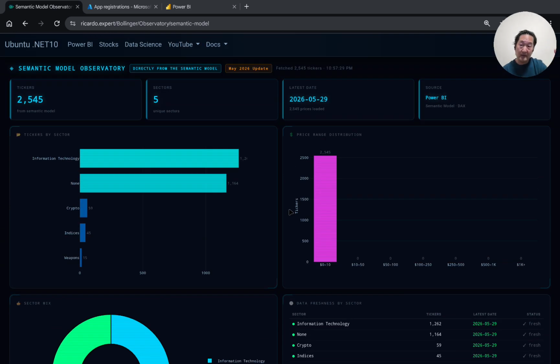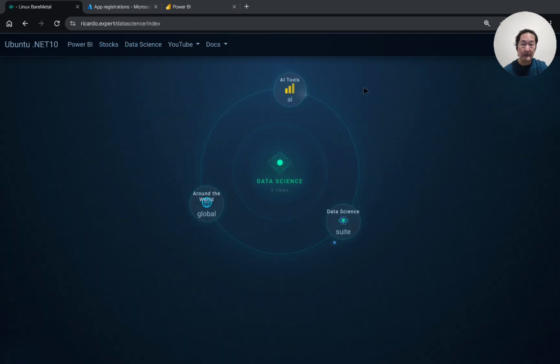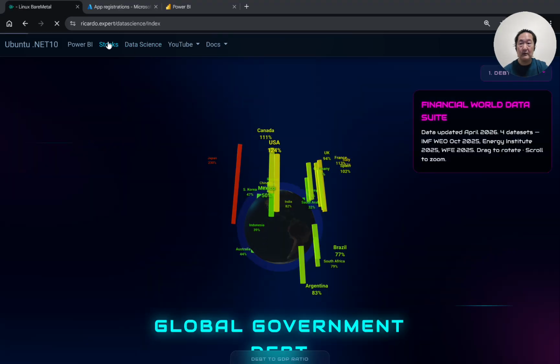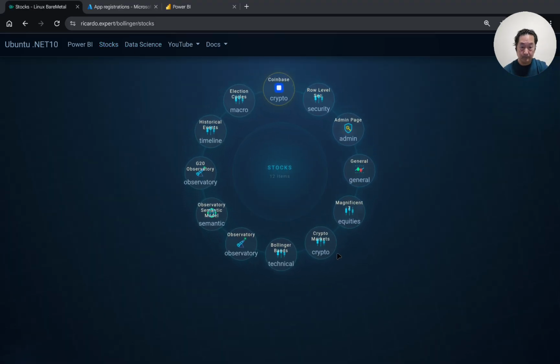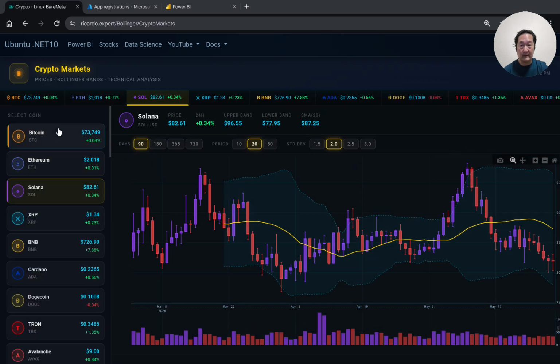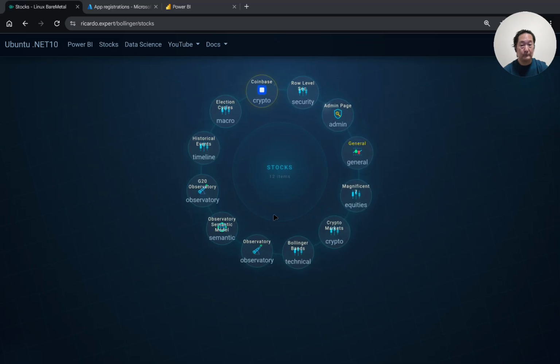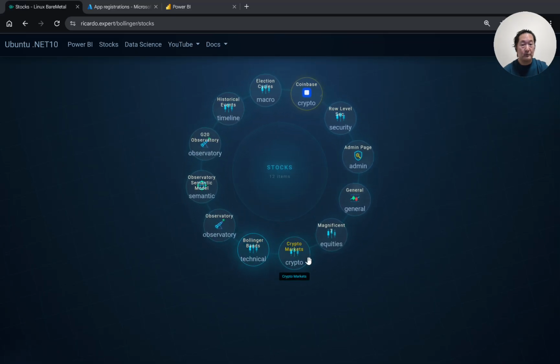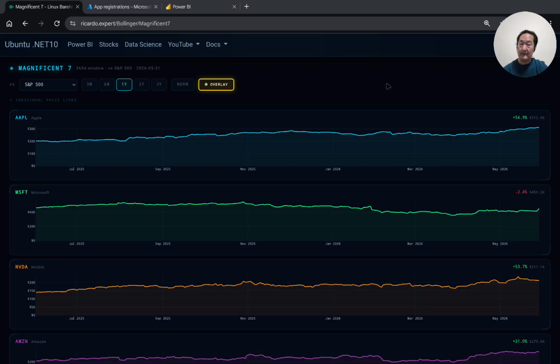I suppose you have to use this strategy carefully because you will consume Power BI Premium or Fabric resources. Data science is nice as well, around the world. What do we have here? Stocks, crypto, Observatory, Bollinger Bands, Magnificent.